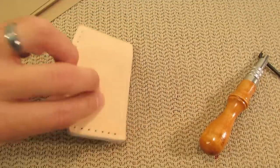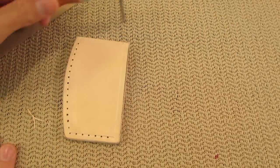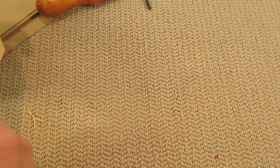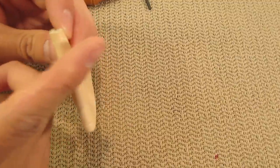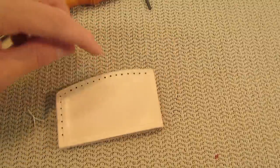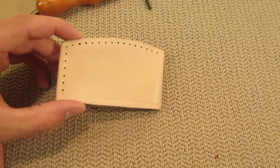After that, I used this grooving tool and I kind of went around the perimeter here. It would have been easier to probably have done that before I glued it up. Working on these corners, these rounded edges, was kind of tricky. And now I'm going to just drill out where I'm going to be doing the needle and thread.